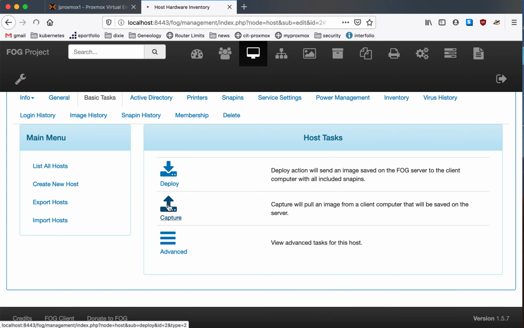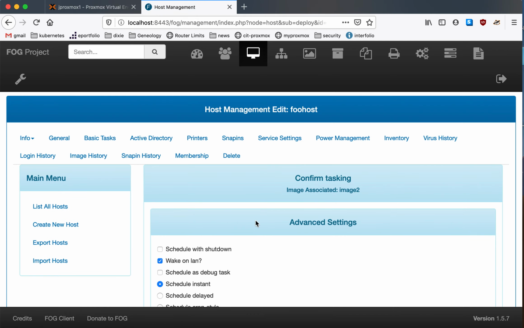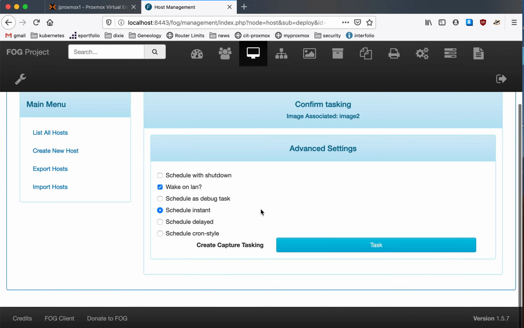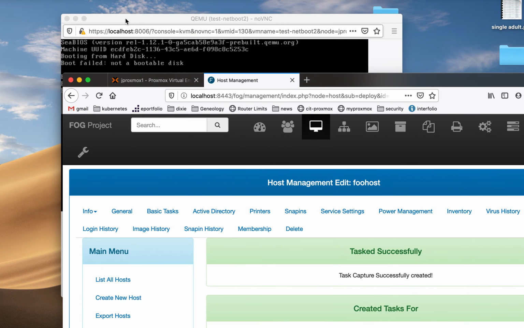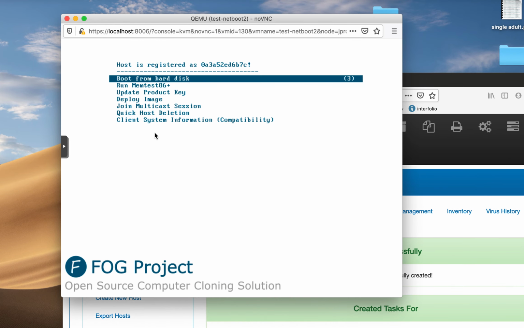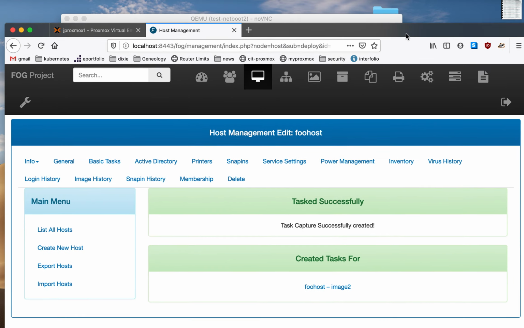Essentially, as you hit capture and then instantly do this, the next time we boot, we'll see what happens. I might have to reset it.